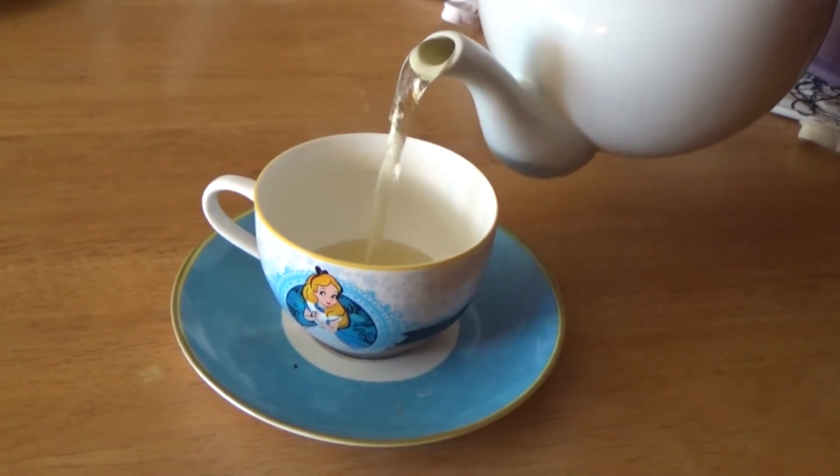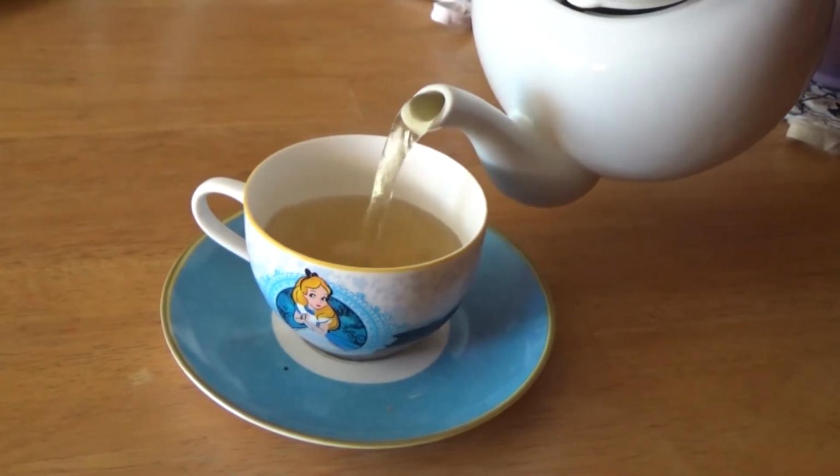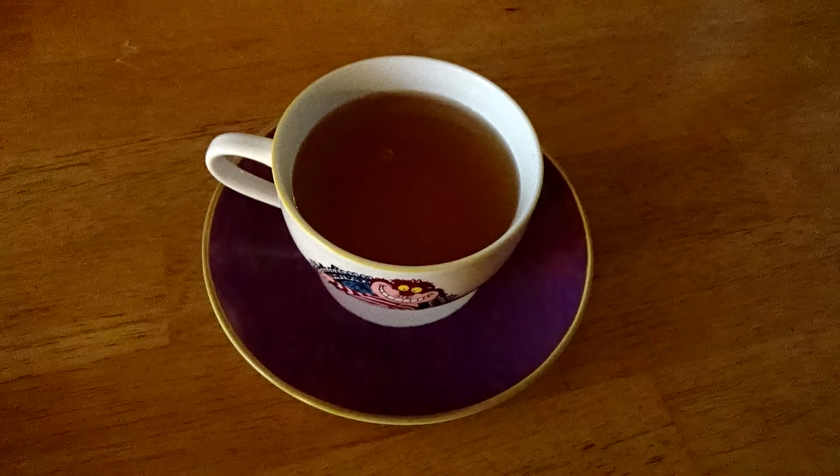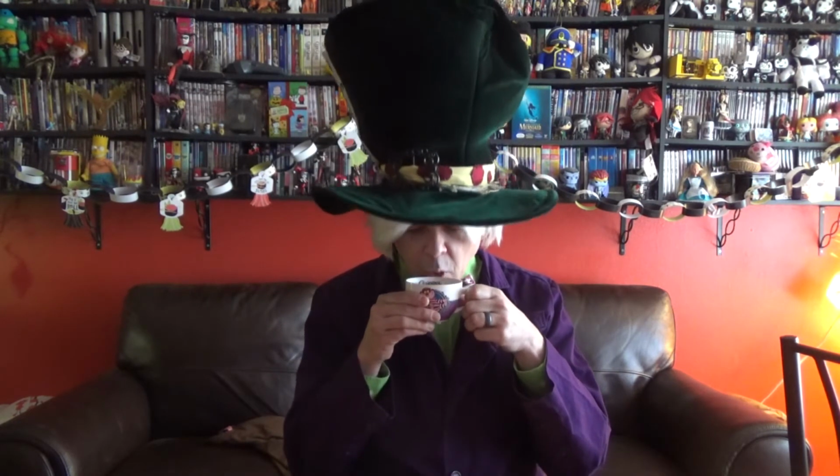Raspberry Green. This is a green tea with natural raspberry flavor, raspberry leaves, raspberries, and rose petals. The next tea, because I wanted to have one of each kind of tea, so a black tea, a green tea, and a white tea, is from the same company. It's a green tea with raspberry in it, Adagio, which I'll have a link down below. It already comes pre-made. I haven't modified it, haven't added any sugar or honey, but of course you can if you like. It kind of takes some of the edge off the raspberry that's in the tea itself.